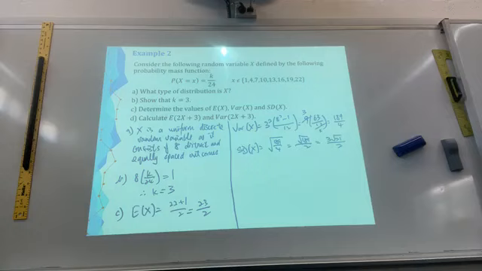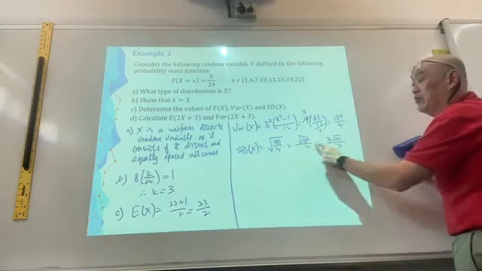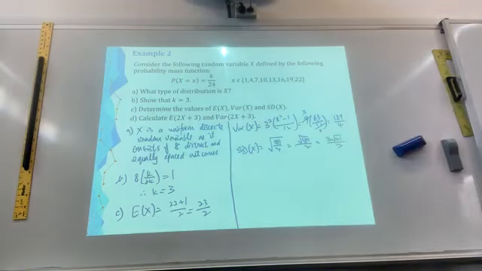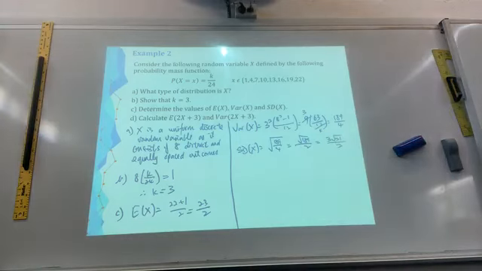Really speaking, if this is in a calculator-free section and you need to work out the standard deviation, which is a square root, you should give your answer in a simplified surd. And finally, calculate the expected value of 2X plus 3 and the variance of 2X plus 3.